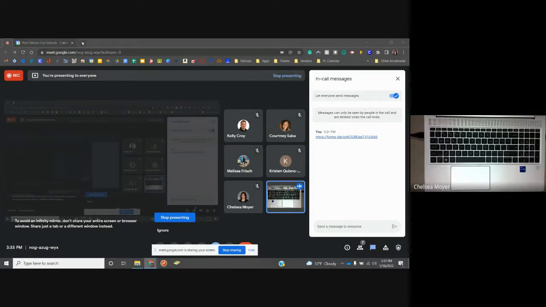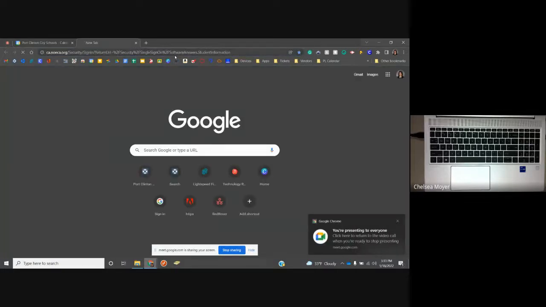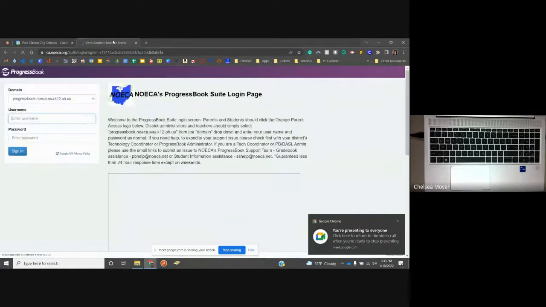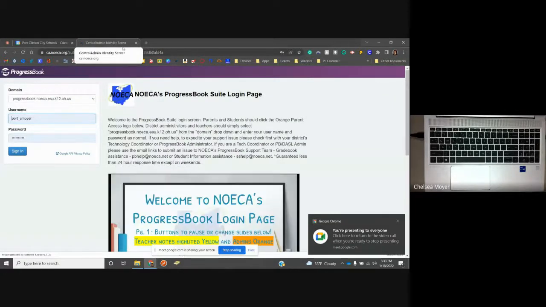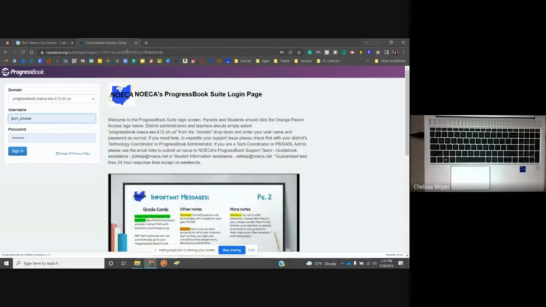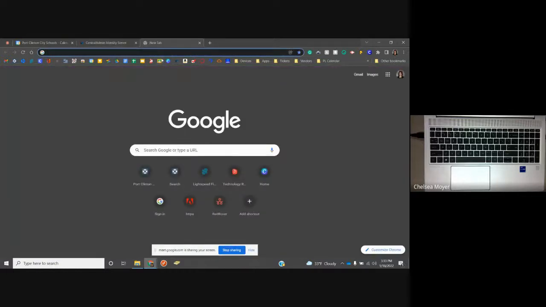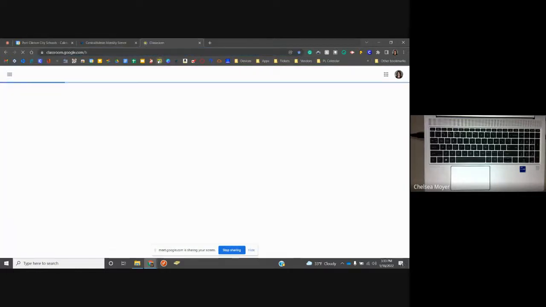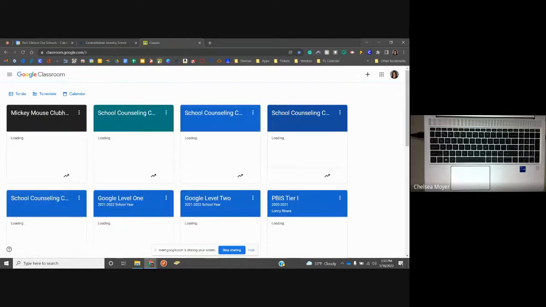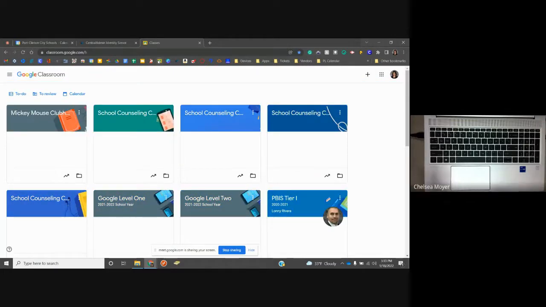So let's pretend, I mean, I'm not signed in right now and I don't have a Progress Book account, but let's say you have Progress Book, and I know Progress Book will automatically pull the grades over from Google Classroom, but maybe for some reason you're pulling it out of one tool into another. Maybe your IXL is going to count toward a grade. You can use split screen on your laptop to move things back and forth.